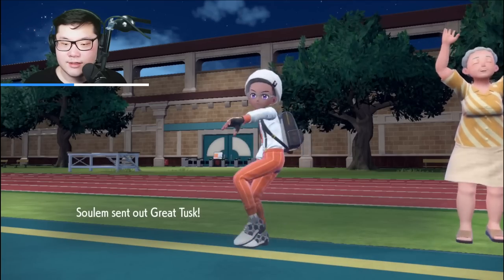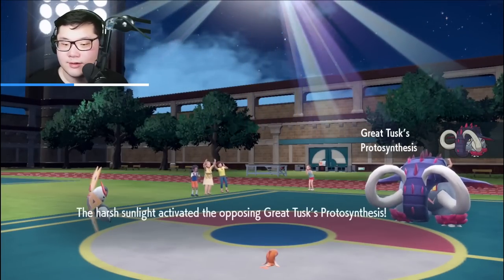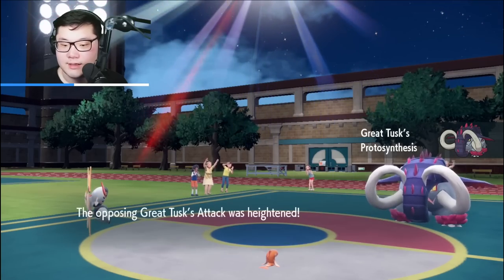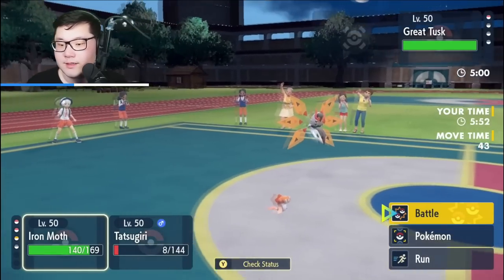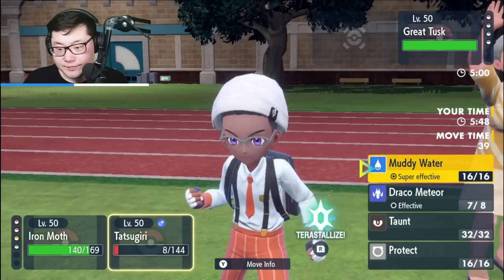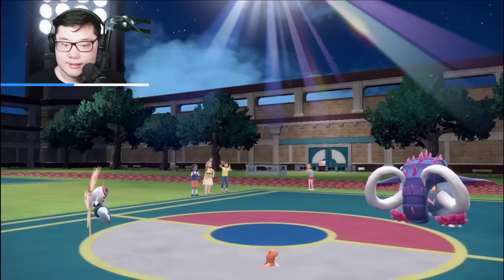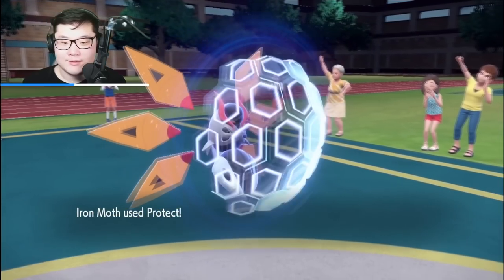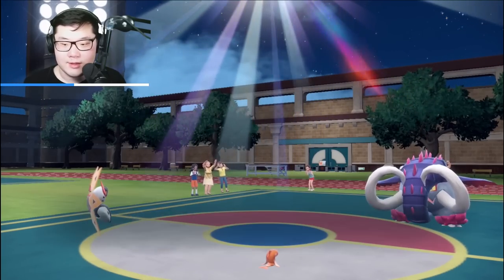So Great Tusk is going to come in. Okay, is this the last turn of Tailwind or Sun here? Great Tusk's attack is heightened. I hope this is, actually. Okay, this is perfect. So I'm going to go for Protect with Iron Moth here, and I'm just going to go for a Draco Meteor into the Great Tusk, because I want Iron Moth to get the Booster Energy set up for the Fluttermane combination here.